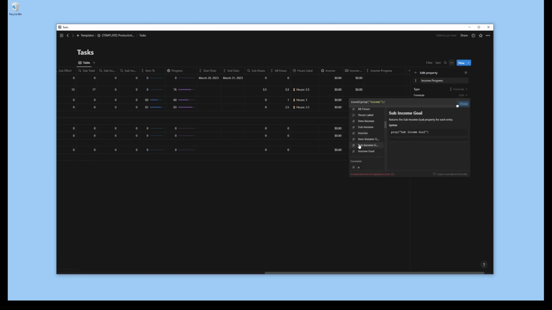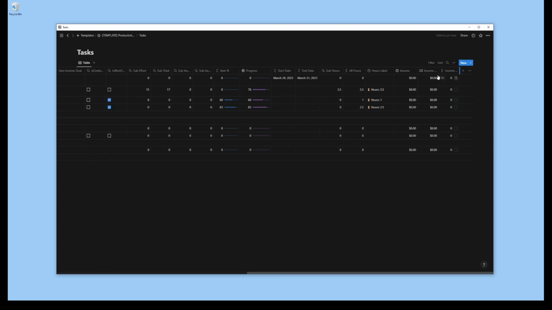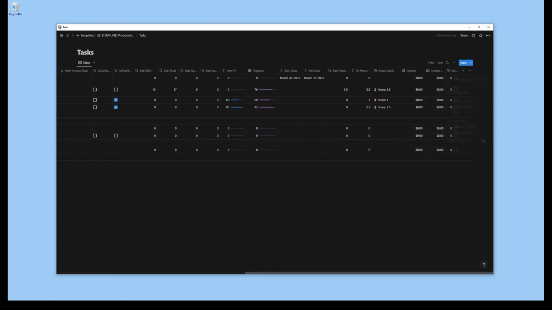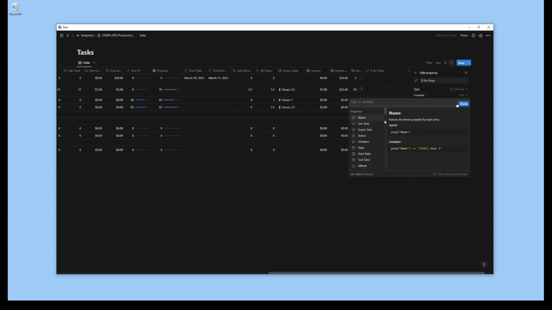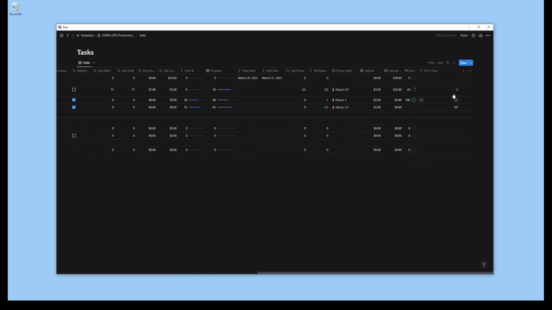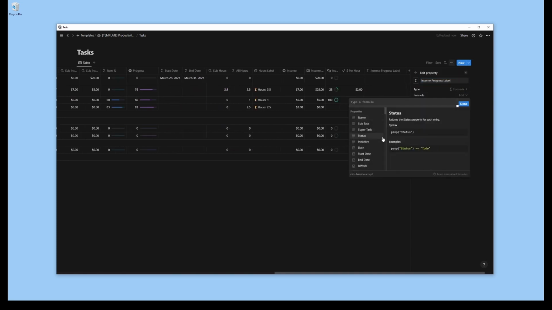I have an income progress, which is just a formula which divides the income by the income goal and displays it as a small circular progress bar. I also added a fun label which uses these green dollar sign emojis instead of plain dollar signs. You can take that out if you think it's gaudy, but I thought it was kind of fun to have that pop of color. And of course you can adjust your labels however you like if you want to display it differently.